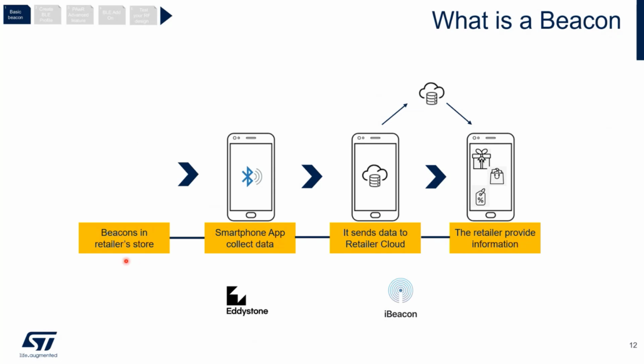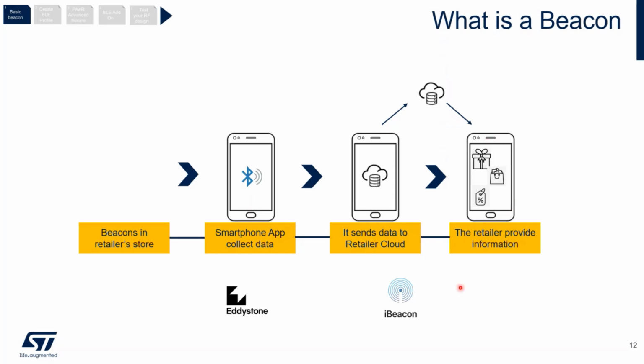So if we take a basic example, I have my Eddystone or iBeacon placed in a retailer store. They are broadcasting data over the air. The smartphone in my pocket is scanning, in background or with a dedicated app. Then the data are pushed to the cloud. As the data are compliant with Eddystone or iBeacon, the cloud server is able to interpret the data. Typically, it knows that you are quite close to a shoe shop, and so the retailer's cloud server will push you some advertising, pre-sales, promotions, and so on.